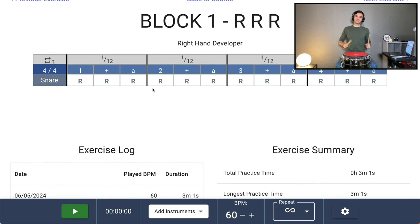And it's just right, right, right, right, right, right. It's the same as the first one, but now your perception changes. Even though it's just right hand, now instead of 1, 2, 3, 4, 1, 2, 3, 4, you're thinking 1, 2, 3, 1, 2, 3, 1, 2, 3. And even though it sounds the same, you're not interpreting it the same way. So you can manipulate it in different ways. So you once again want to go through this and think in terms of triplets.